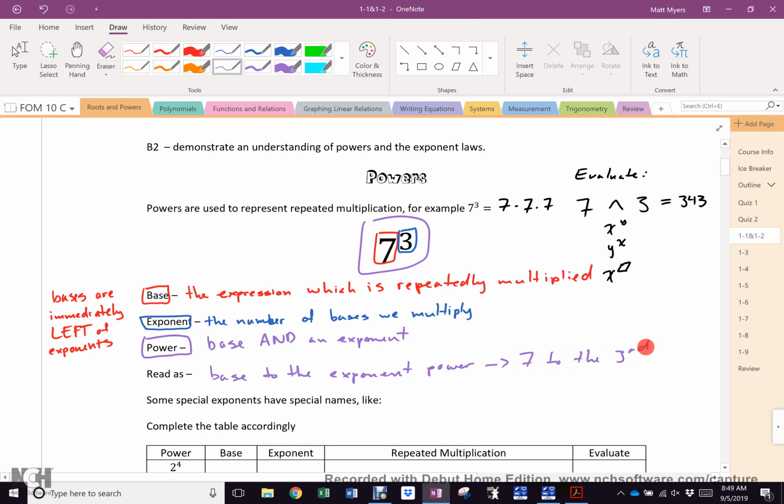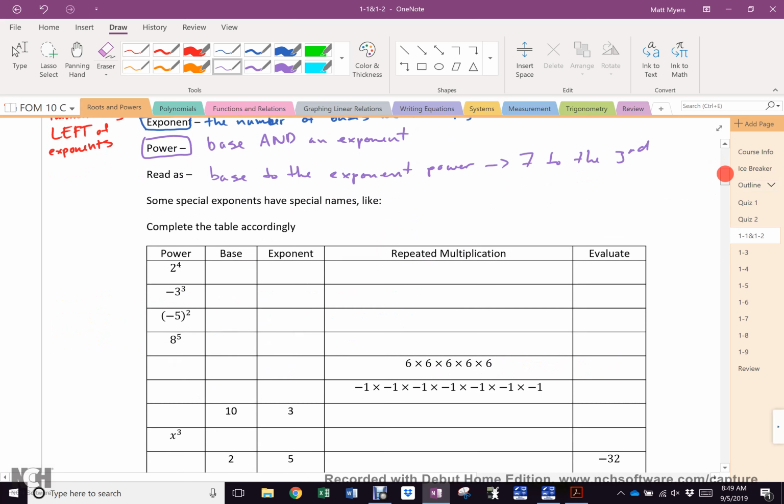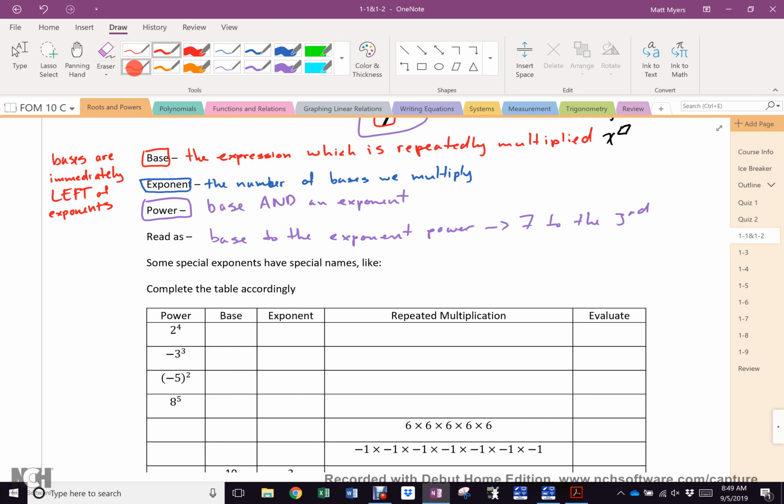Now, all of you already know this. This is not news to any one of you. But like I say, this unit comes back around. And of course, there are special names for two kinds of powers. What are they? Right. Cubed and squared. 7 to the 2 is called squared. 7 to the 3 is called cubed. Nobody else gets a special name. Everything else after that, it's to the 4th, 5th, 6th, 7th, and so on.